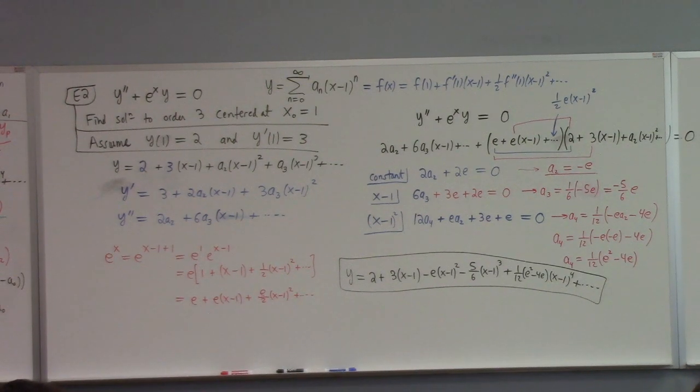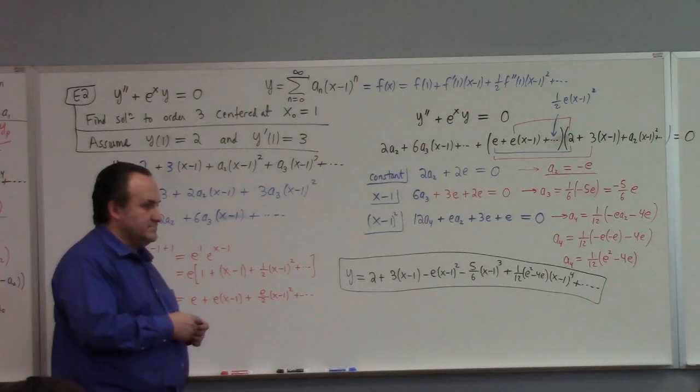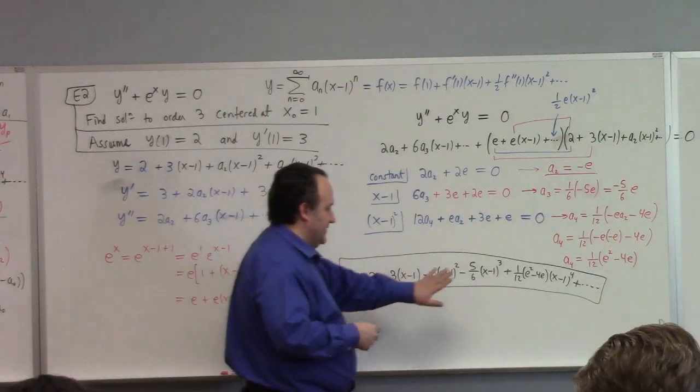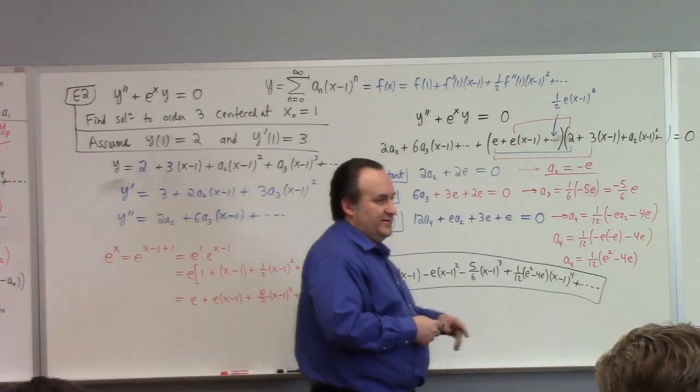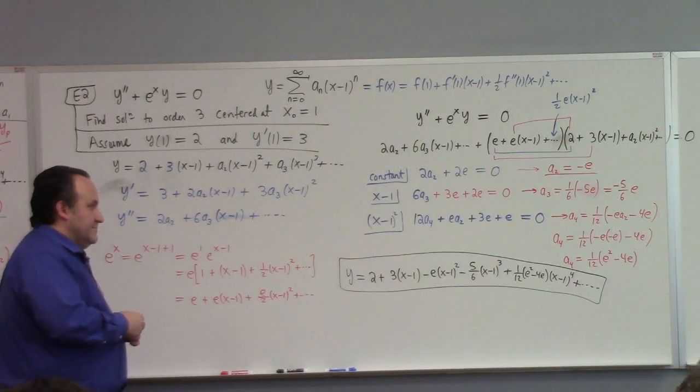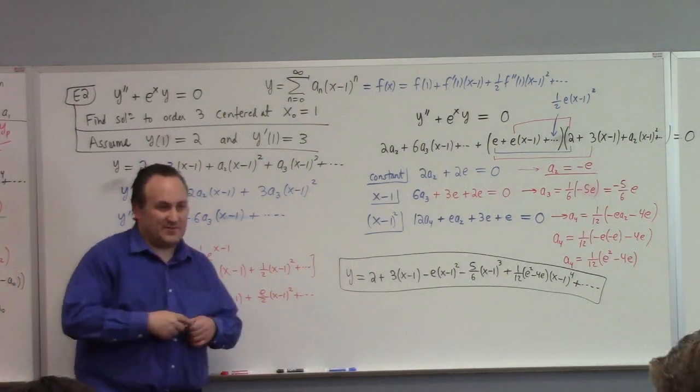All right. Any questions? Yeah. If you ask for order 3, and we get the stuff for order 4, can we just get rid of it and put that? Yeah. I mean, technically speaking, this was extra. You didn't have to find that. You know, time is money on the test, right? So you don't want to do more than you need to, right?